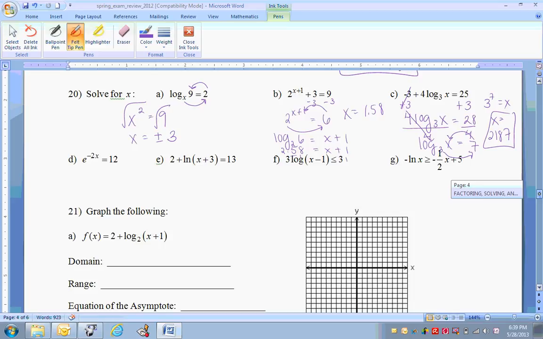Okay, so let's move on to D. We are now going to use natural log because we have an e here. And when we have an e, we can multiply both sides by ln, and that ends up giving me, oh wait, let's see if we can log roll actually. You start with your base of e, pick up the 12, and then pick up the negative 2x. So it's log base e of negative 2x equals 12. And log base e is the same thing as ln.